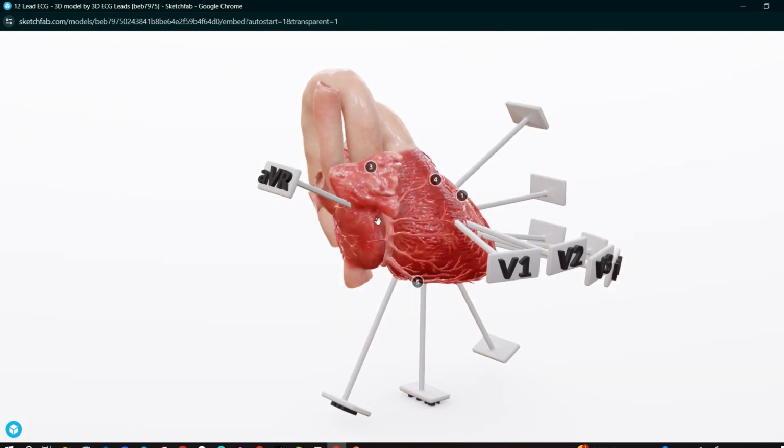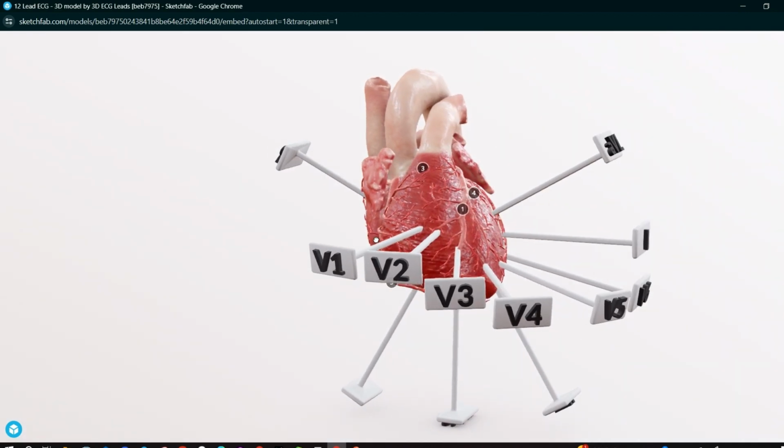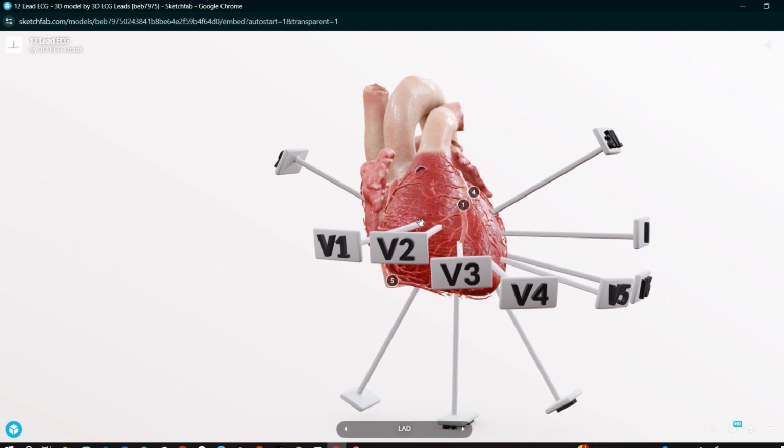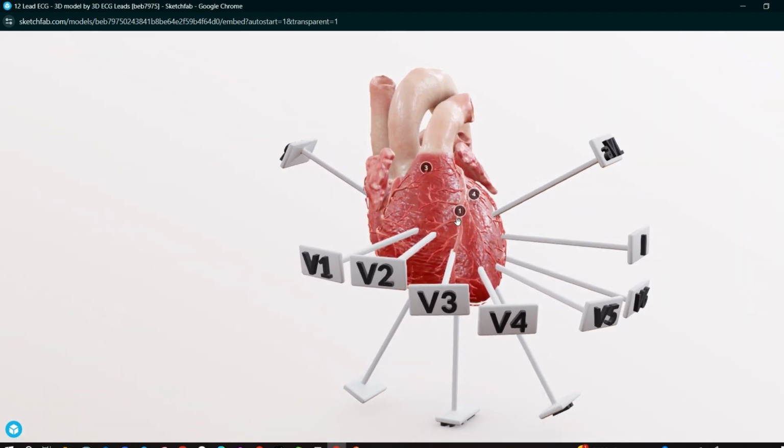And we have AVR looking at the right side of the heart. Sometimes you can combine it with V1, but nevertheless, AVR is what we call an independent lead. It's really independent from the other leads, so it's better not to combine it with any other lead. And when it comes to the rest, there are some resources that say V1 to V4 look at the heart from the anterior septum, but actually we can separate V1 more to the right side of the heart and V2, V3, V4 more to the anterior septum, and we will see why in just a minute.